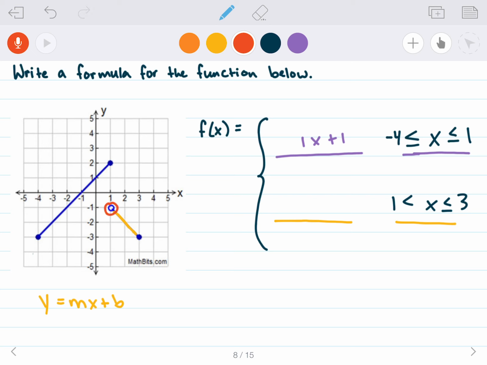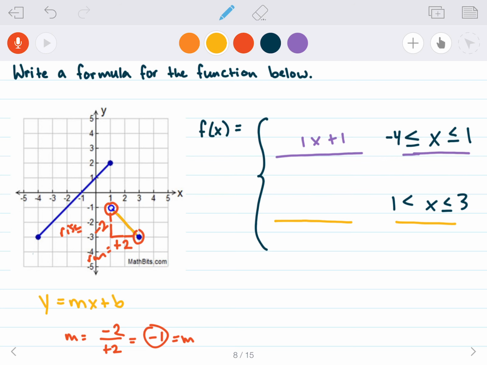So to get from this point to this point, I have to rise 1, 2 in the negative direction. So I'm rising, quote unquote, -2. And then I'm running 1, 2 in the positive direction. So since I went to the right, that's positive x. Since I went down when I rose, quote unquote, I attached negative to it. So again, this is rise over run. And so my slope is going to be -2 over +2. -2 divided by +2 is -1. So my slope here is -1.